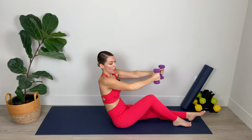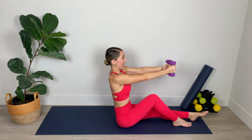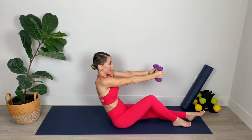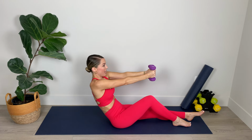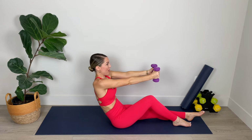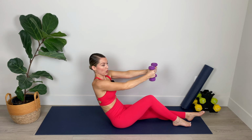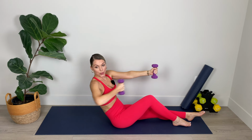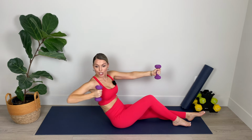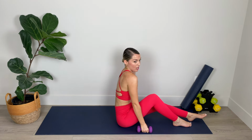We're pulling back, looking out over the shoulder with the eye. If this is hard on the back, sit up a little taller and just focus this work in the shoulders. If you want more of a challenge, sink back a little further and really switch on those abs. Good. Pull it back with power and precision. Nicely done. Keep those shoulders down away from your ears. We've got 3, 2, and 1. Amazing. Sit up nice and tall.